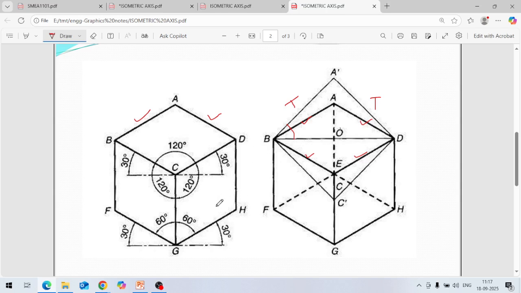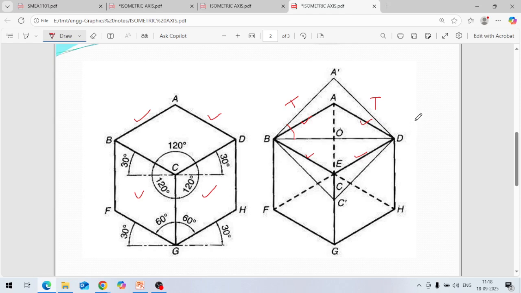And here if you see, these are isometric planes from the axes. If you see this plane C, D, H, G, this is an isometric plane. Here this plane is also isometric. So these are isometric planes, the front, side and top planes, these are all isometric planes, and these are true lines.